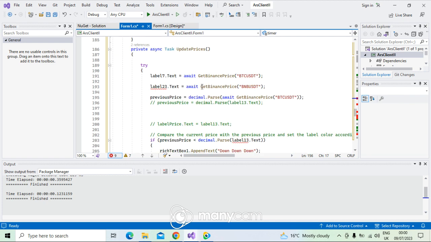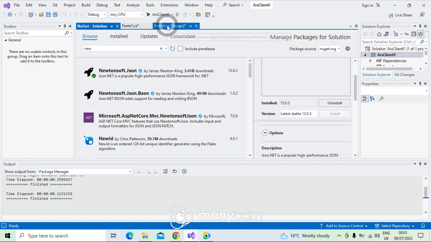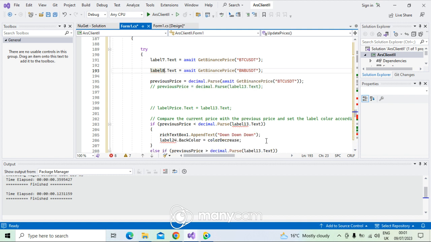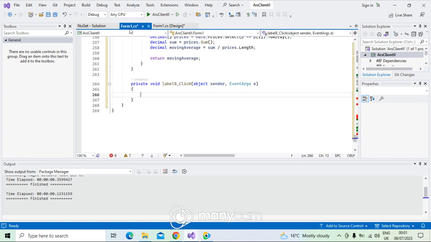Okay, now let me go further. Update prices, label 17, and then price is label 7, label 7, label 7 is equal to label 7 and label 8. Okay, no, label 7, label 8.